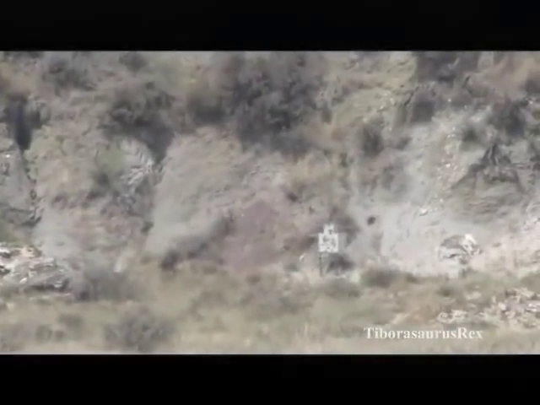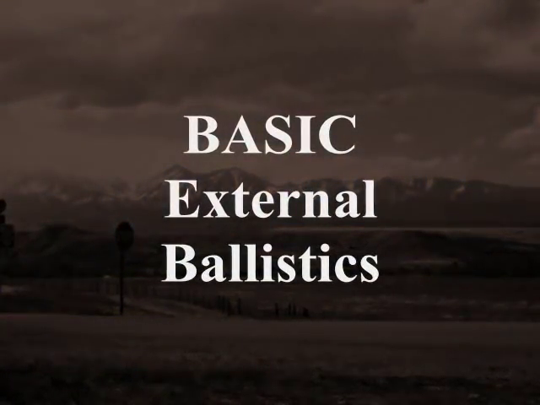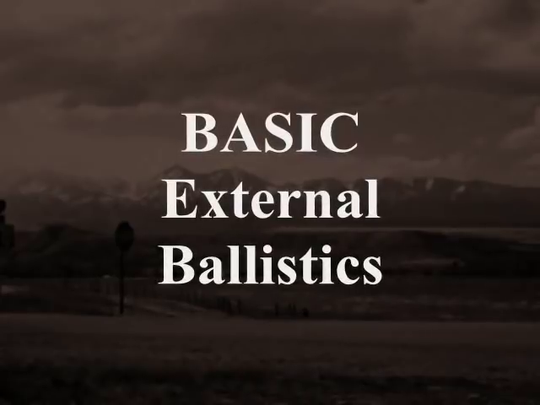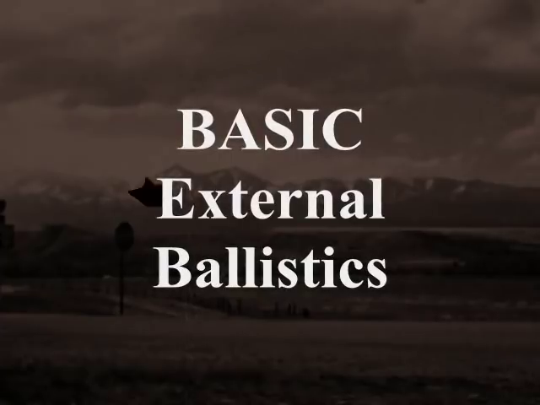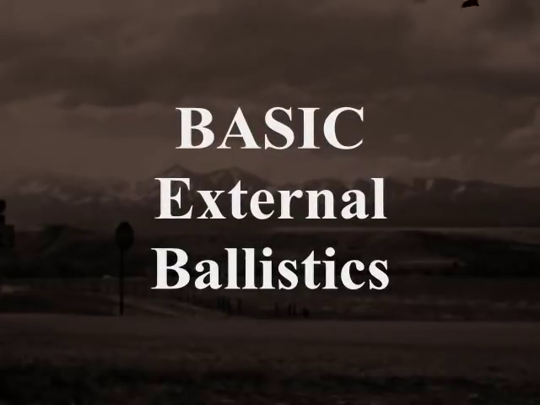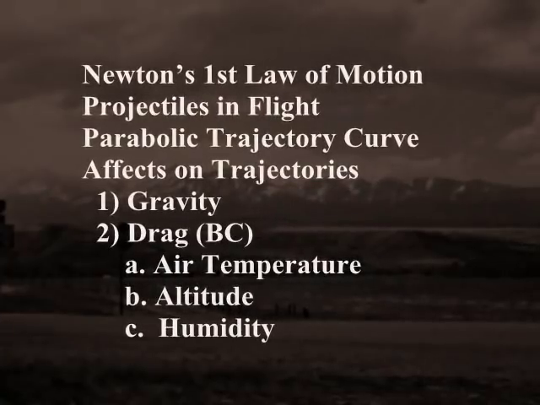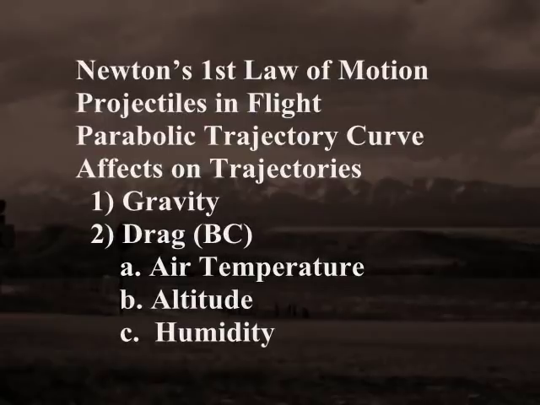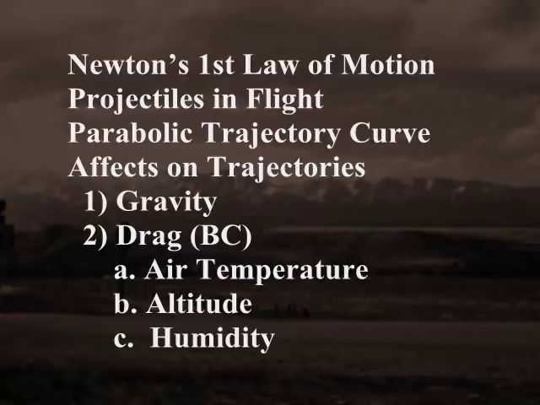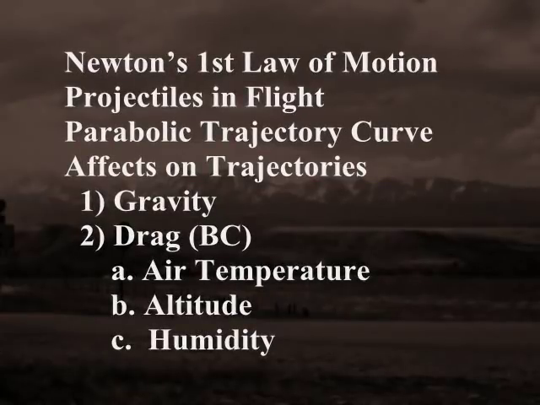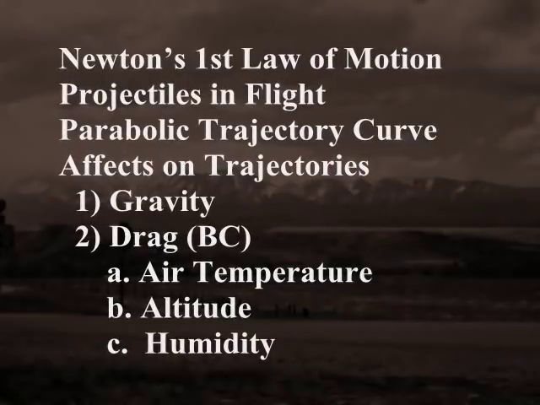Okay, in this video, we're going to discuss the commonly employed applications of basic external ballistics to classic long-range shooting. We're going to start by summarizing the primary physics of external ballistics first. We're going to have to explain a brief physics review, particularly Newton's first law of motion. That will be absolutely fundamental in understanding the story of a projectile in flight. Once we understand some of those basic physics, we're going to be able to comprehend the components of a parabolic trajectory curve and why it's shaped like that.